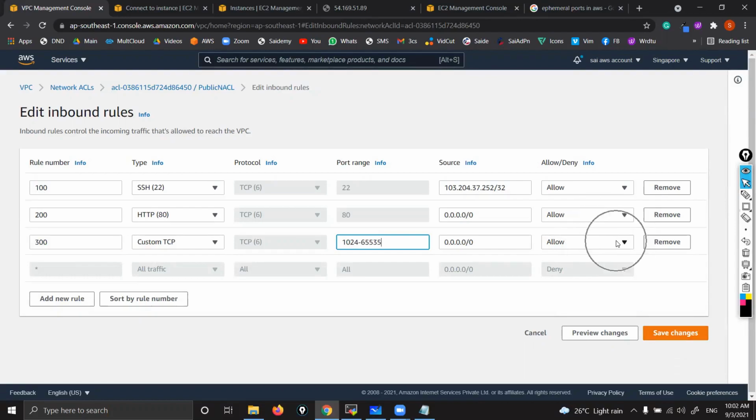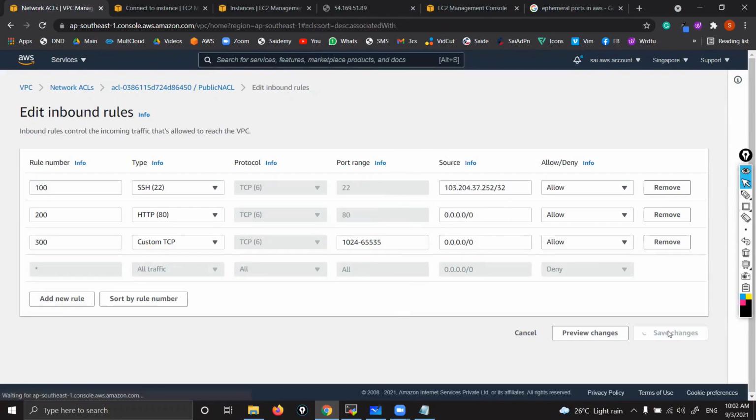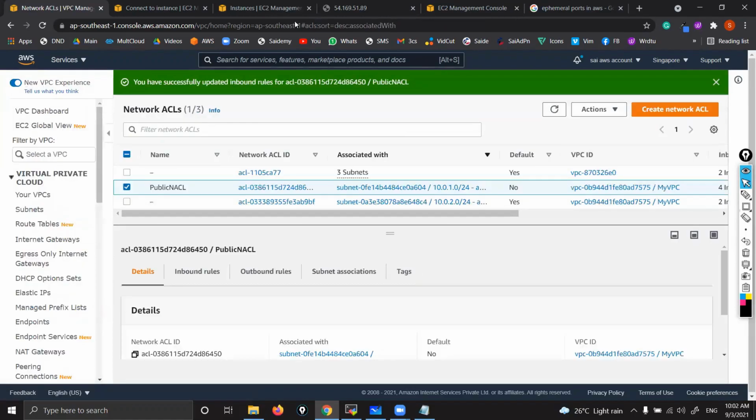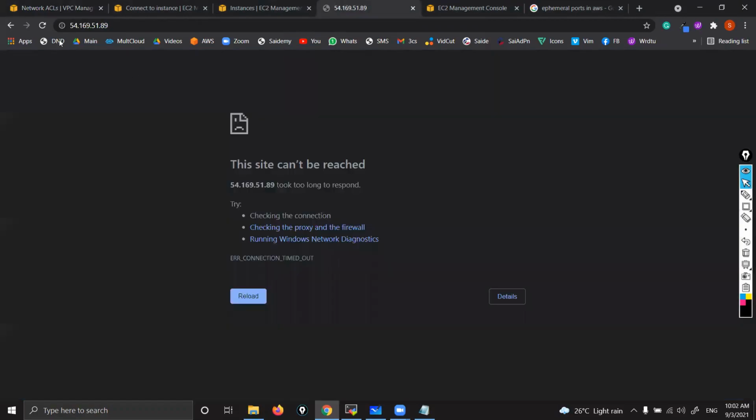Don't think that we are opening all these ports. No, we are authorizing AWS to use any random port from this range and to replace any existing blocked port so that our operations will be resumed. Now save. Done. Whatever rule they kept, we have obeyed that rule. Now things should work. Correct? Now tell me, guys, if I hit refresh, will it work or not?